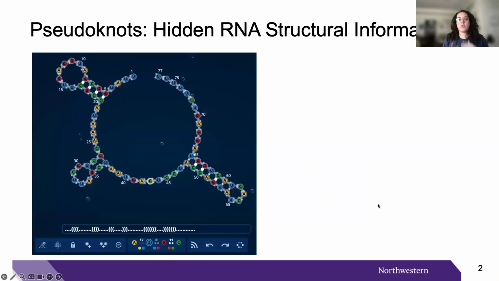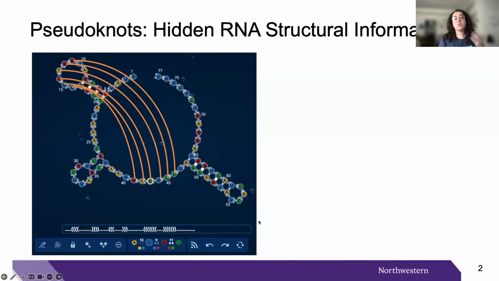So when getting ready for this talk, I wanted to play around with Eterna myself because it's not something I've had much exposure to. So I added my favorite sequence, the fluoride riboswitch, and saw this beautiful structure that was a lot of fun to just piece together and give the dot bracket notation. However, a key feature that was missing was the pseudoknot, as has been coming up in several of these talks. So that was something that I added in myself.